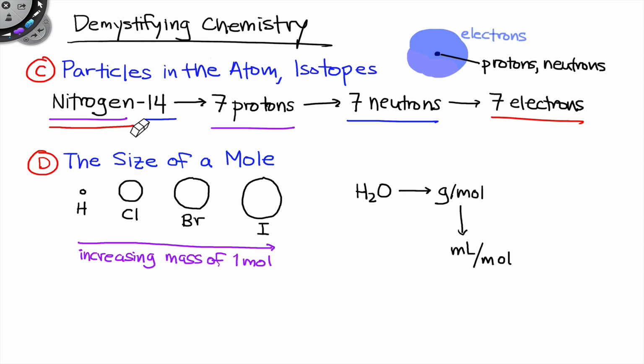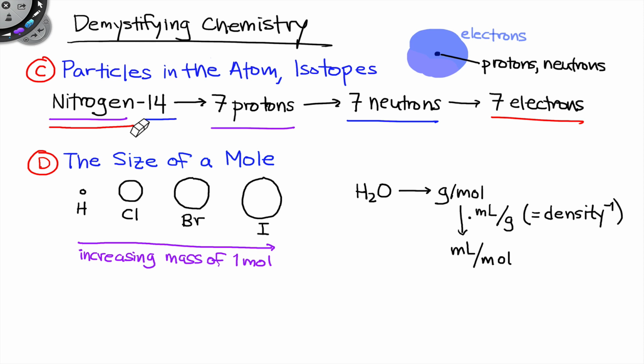And to make this conversion from grams per mole to milliliters per mole, what we need to do is multiply by milliliters per gram, the value of milliliters per gram for water. In other words, how many milliliters are there in 1 gram of the substance? If you look at that conversion factor, you'll realize that this is just the inverse, or the reciprocal, of the density of water. Multiplying by the reciprocal of density converts the molar mass into what we call the molar volume, the volume of 1 mole.